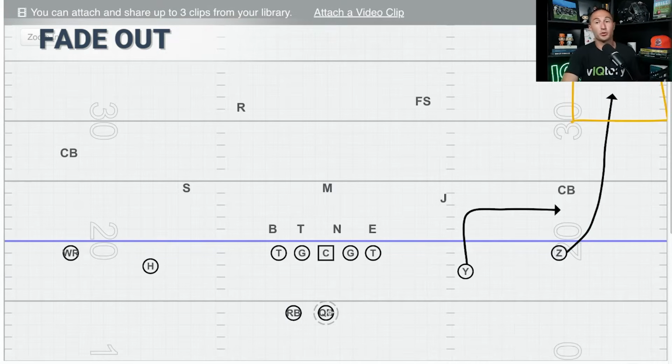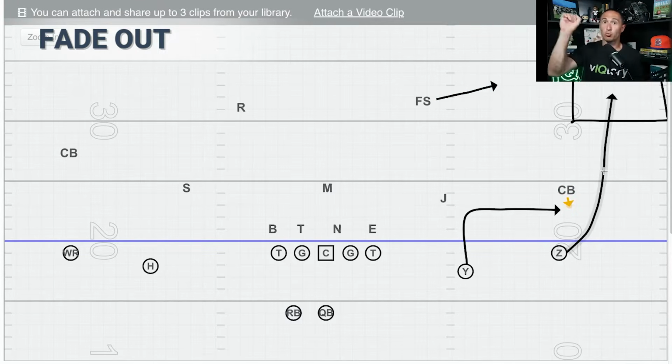And this is one of the hardest throws for the quarterback to make, but he's trying to deliver that ball right into that window. You may hear it called a barrel throw, because a lot of times you'll see NFL teams try to throw the ball 30 or 40 yards downfield into a barrel. It's a very hard throw to make. You've got to put it on a line too, because if not, the safety will get over the top. So the minute the quarterback sees this out route and sees his corner trigger down, that ball needs to be on a rope over the corner's head into this soft spot right here.